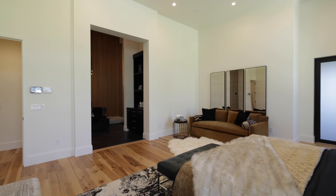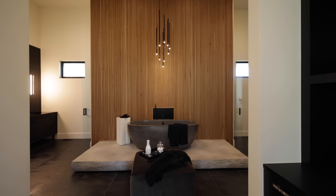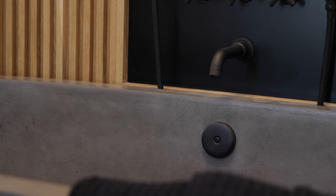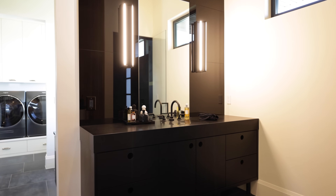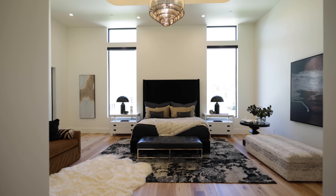Another unique design element is the master bathroom. We've had multiple compliments toward the layout, design, ceiling height, the wood backdrop, and a concrete tub stacked on a granite platform. Those details are a big feature — to have that kind of elegance and luxury in a confined space really hits it out of the park. It's a true treat for the homeowners to wake up to on a daily basis.